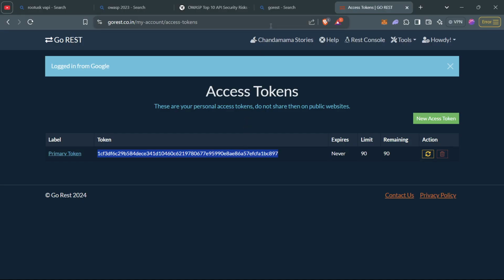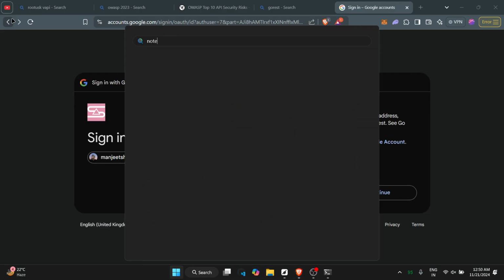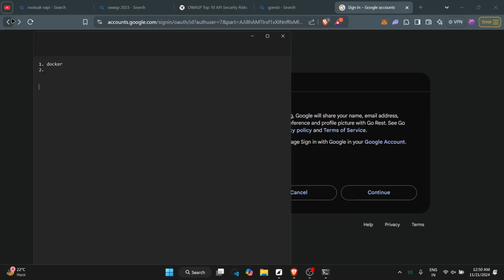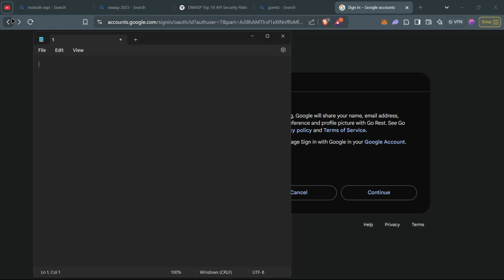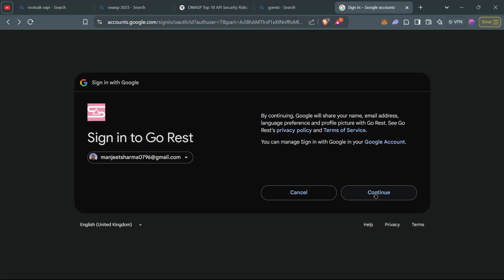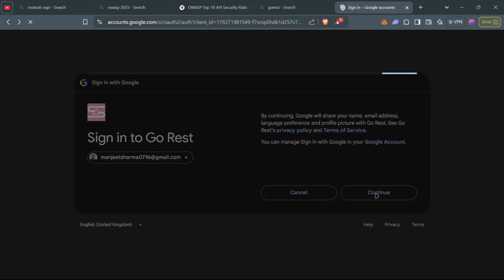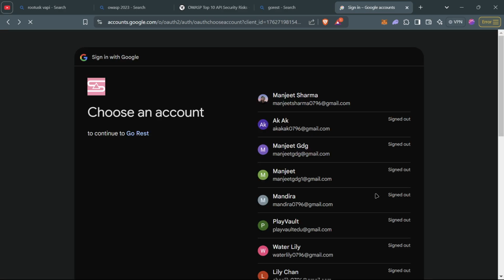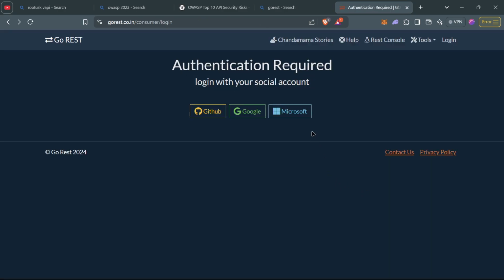Make sure you copy this and put it down in your notepad. You can create your own, but why copy from others? Going to the website, just remove this.